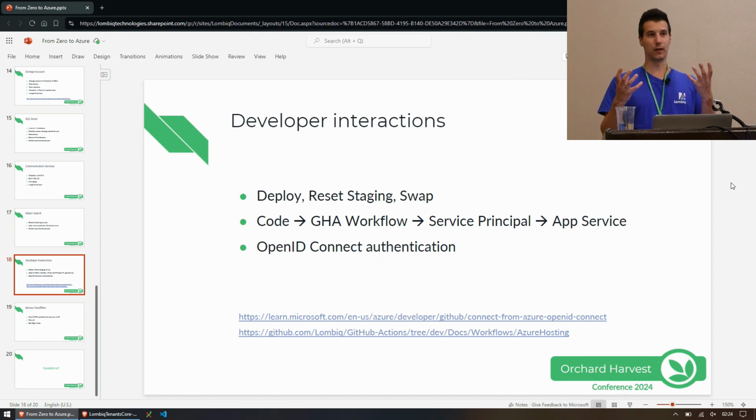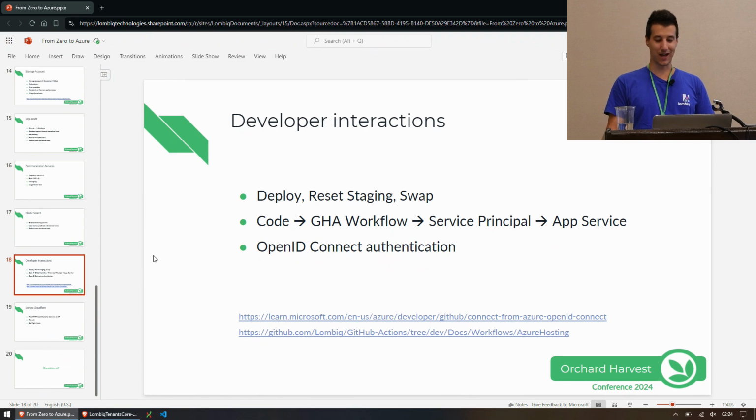And also, if you want to finalize your changes and push whatever you have in staging into production, then you can swap the application from staging to production, and that's what this workflow does.